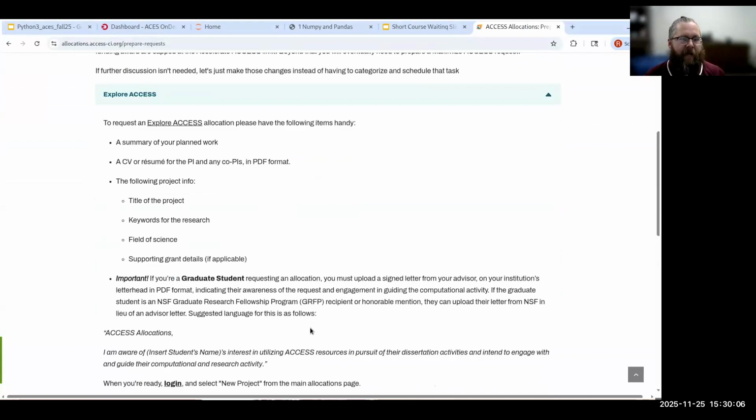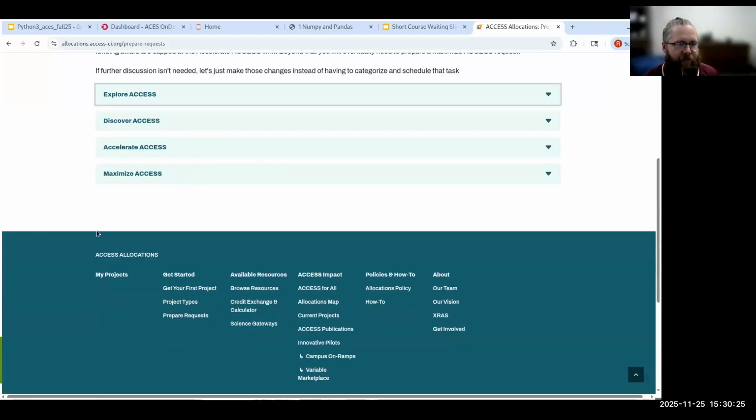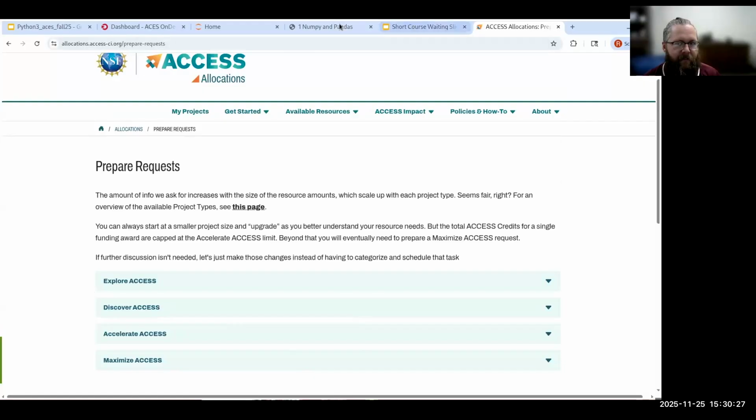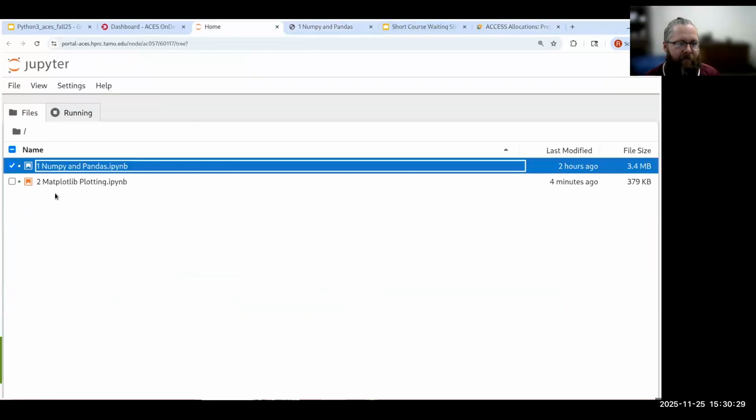And yeah, we serve the Explore level allocations on ACES. So if you're a graduate student, you can get yourself an Explore allocation by just saying, hey, I'm planning to do some graduate research. And then you can trade your credits for ACES credits, hop back on and do this.